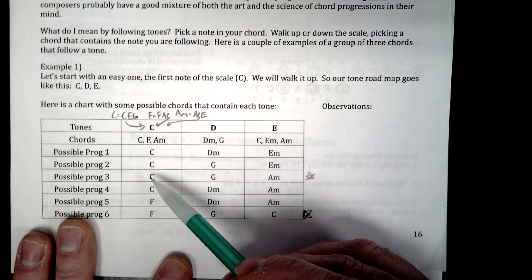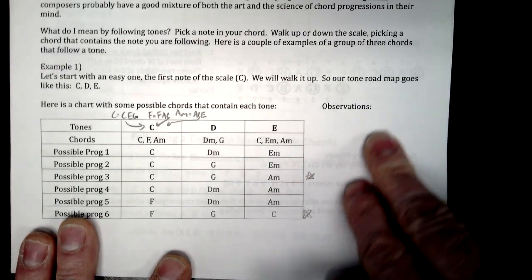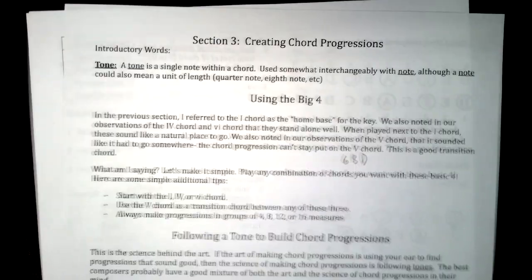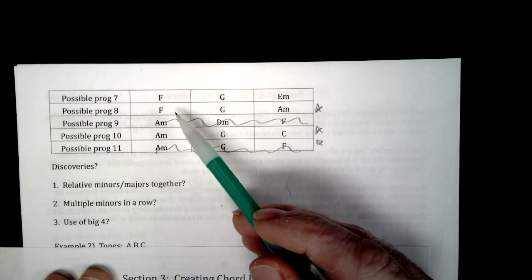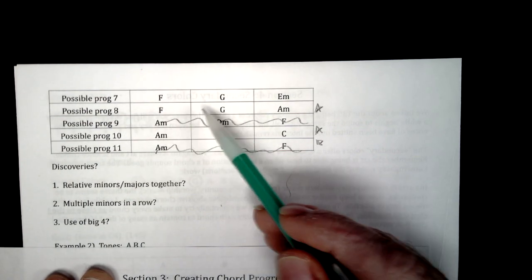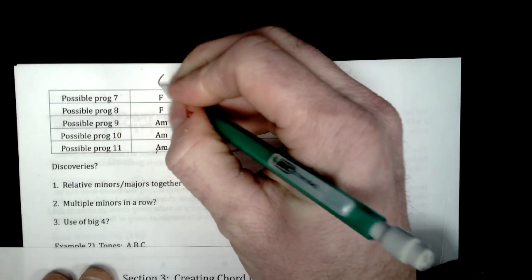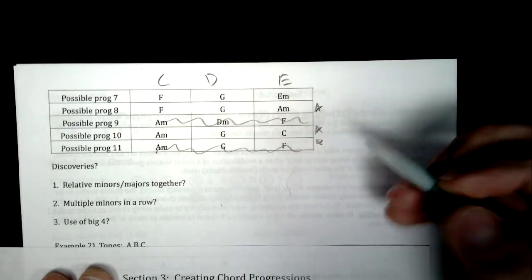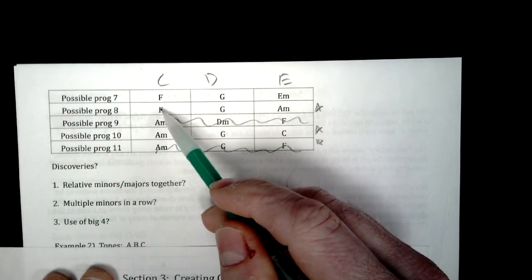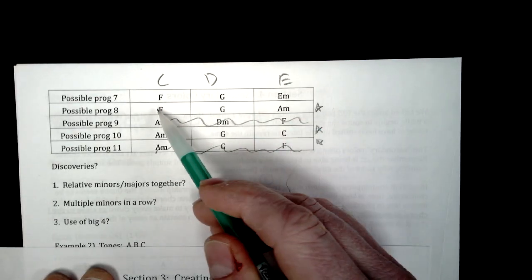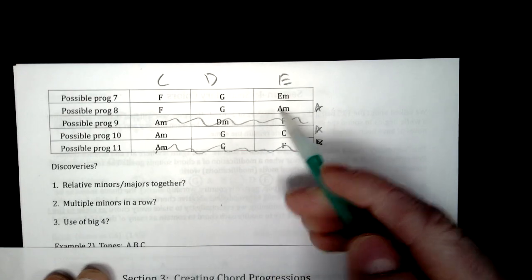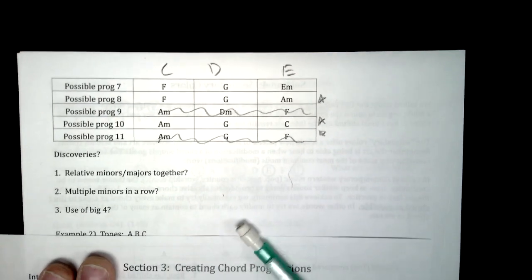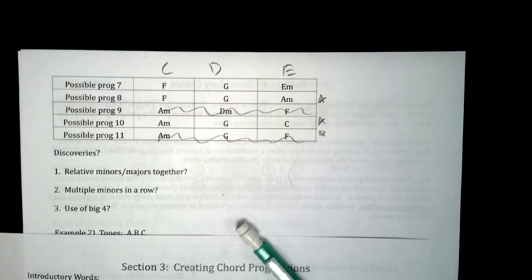We went from, well, that's not true. All right, let's turn the page and see what happens here. This one's kind of fun. These are not the tones that we're following. We're following the tones of C, D, and E, or the pitches, the notes there. But those are going up a step each, and the bass line also went up a step each here. F to G is a step, G to A minor is a step. So that one actually might be pretty clever. I'll go ahead and give that one a rip. I know we did it just a minute ago.